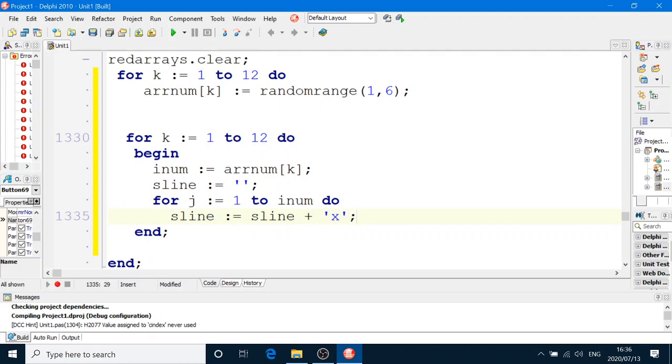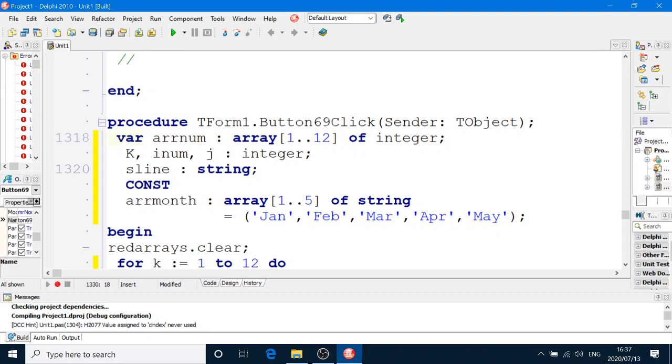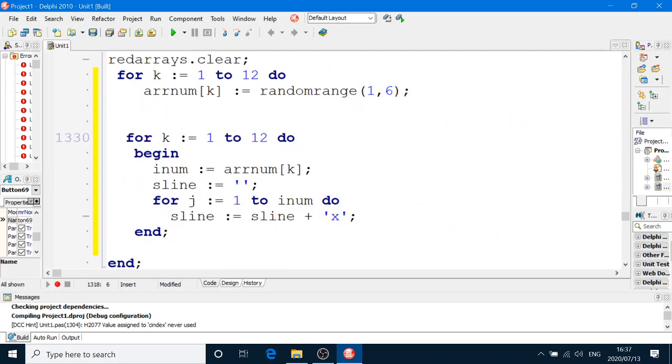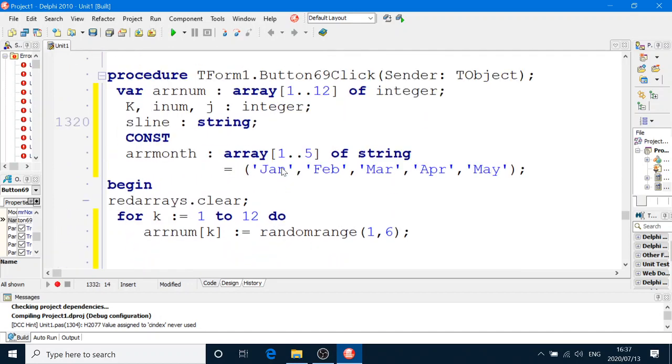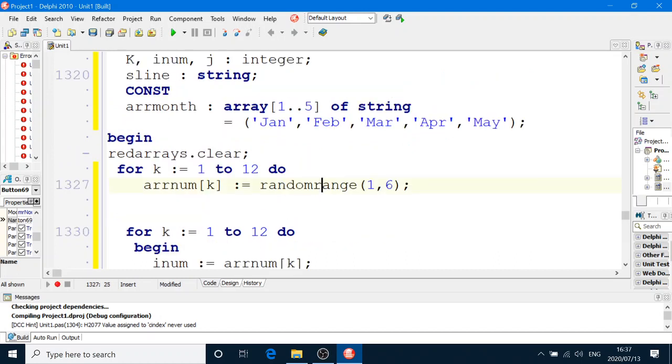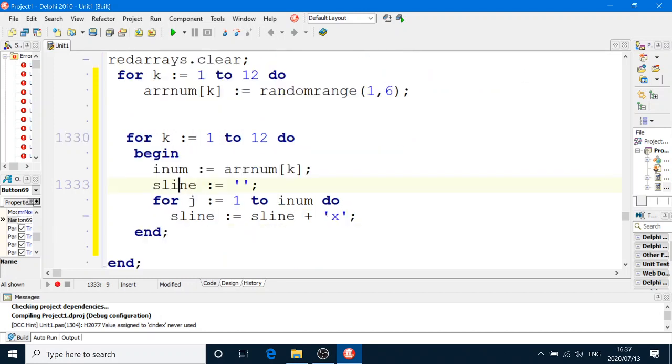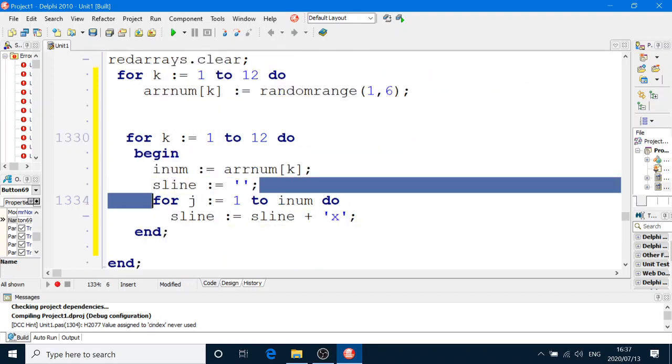So let's go through this very carefully. We're going from 1 to 12 of this array called ARNum, okay? And then for each box, say it's box number 1, we get the quantity in ARNum. Okay, can you see the number that was put into ARNum over there? So box number 1, if it's 3, then we're going to build a string from 1 to 3.